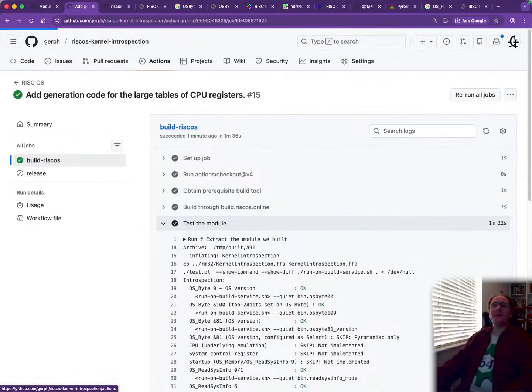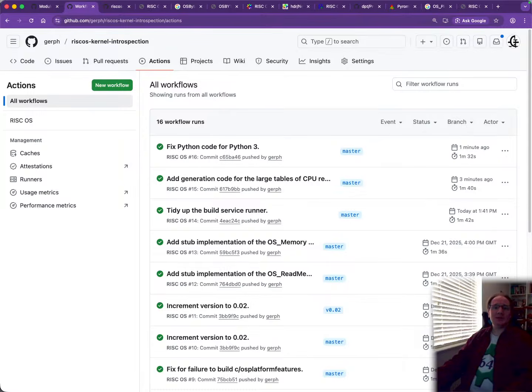So I think, given it's already 3:30, I'm going to call that a day with that, and say that we have actually done something useful. We've generated the CPU register descriptions in Python, so actually describing the data now, not just encoded into it, which is a bit better.